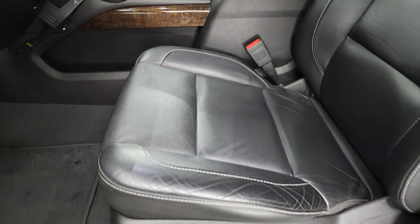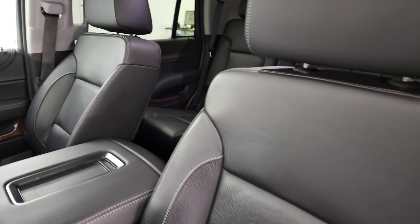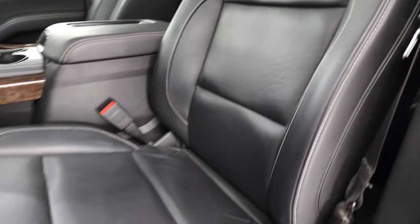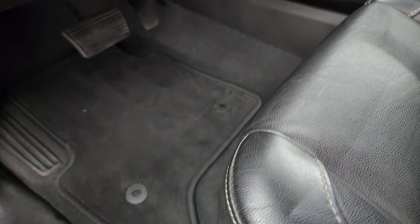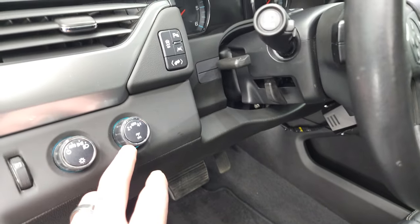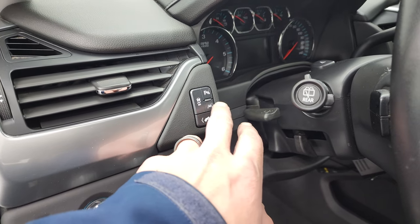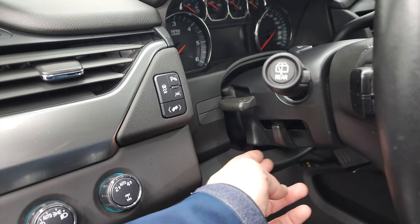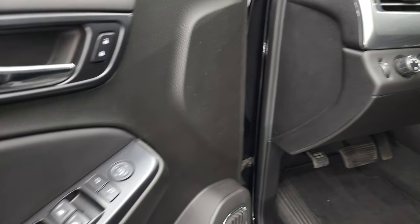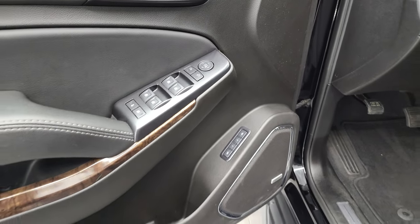Inside, you get the black leather buckets in the front. Both front seats are heated — no rips, no tears, they look really good. Both of them are power. Factory floor mats, turn-dial four-wheel drive, auto headlamps, power pedals, stability control, lane departure warning, parking sensors you can turn off and on, tilt and telescopic steering wheel, power windows, locks and mirrors, wood grain trim, memory driver seat, and Bose sound.